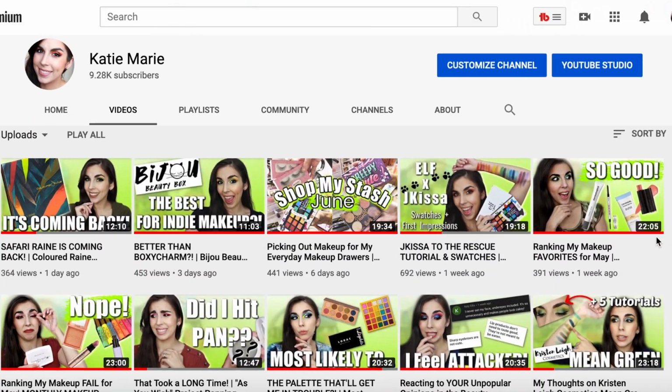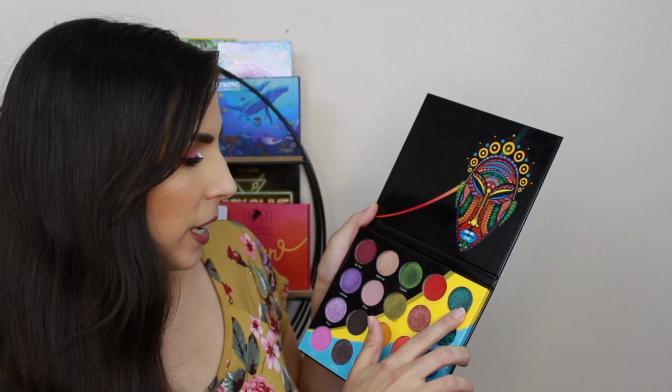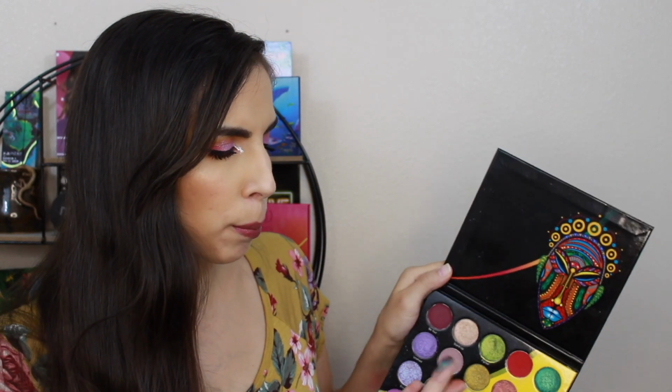I'm also discovering I'm not a big fan of duochromes. People were correcting me in my swatch video when I swatched them all out and did my first impressions. I was calling them multi-chromes, and people were like, no, I think that's more of a duochrome, because this shade right here, and then this one, which are Power and Fighter, are both duochromes in that when you swatch them and look at them one way, they're one color, but if you look at them from a different direction, they shift to a different color. I think Fighter is green to gold, and Power is green to purple, I think. So anyway, I'm discovering that I don't really like them because when I use them, I can't predict how well it will go with what I'm wearing in my crease, if that makes sense.